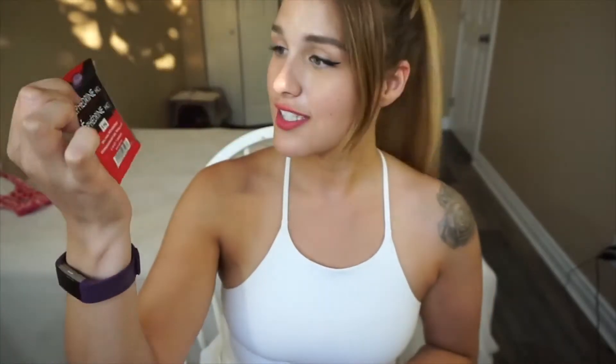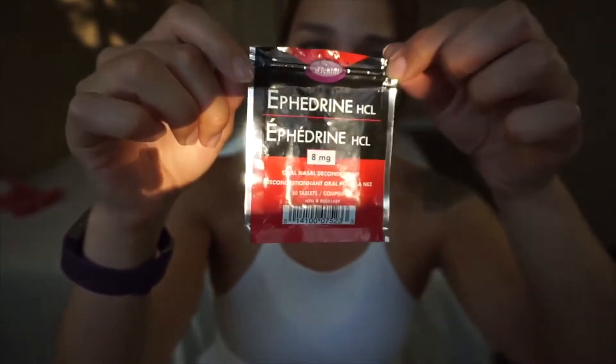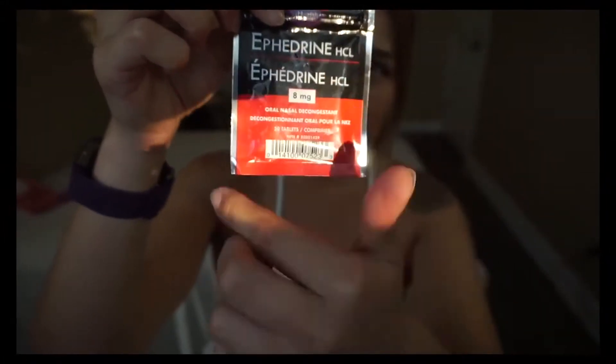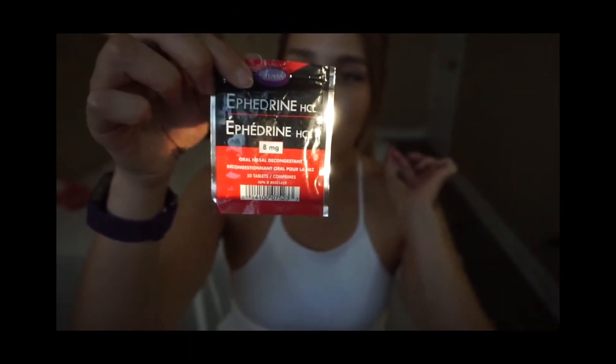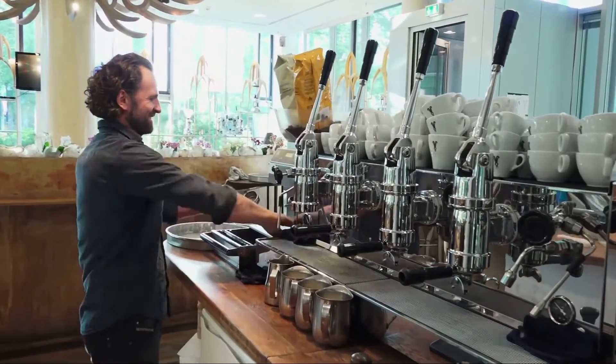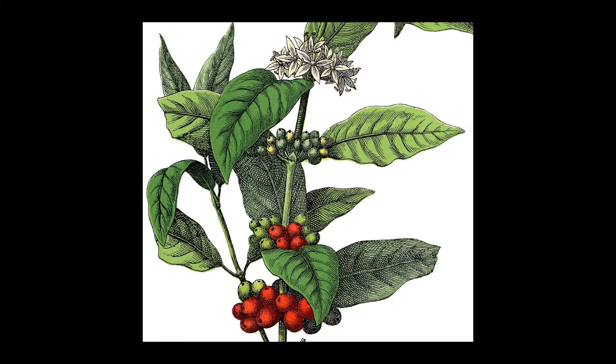You may not be sure about it, you may not know about it, or you may be completely sold already. But the ECA stack was, and still is, a common weight loss tool. If you aren't familiar with it, that may be because certain components of the stack are banned in certain countries. The stack is made up of ephedrine, a compound found in the ephedra plant; caffeine, a compound found from yet another plant; and aspirin — also another plant.